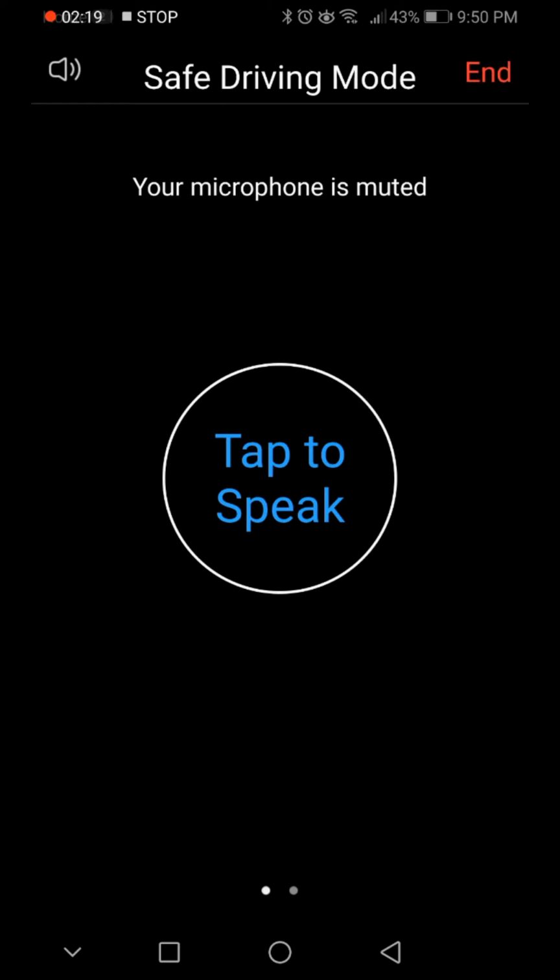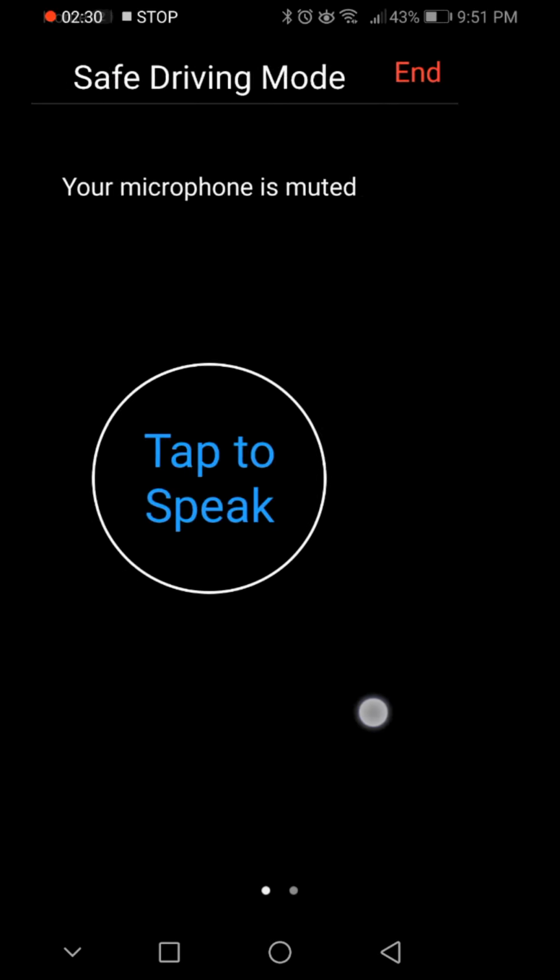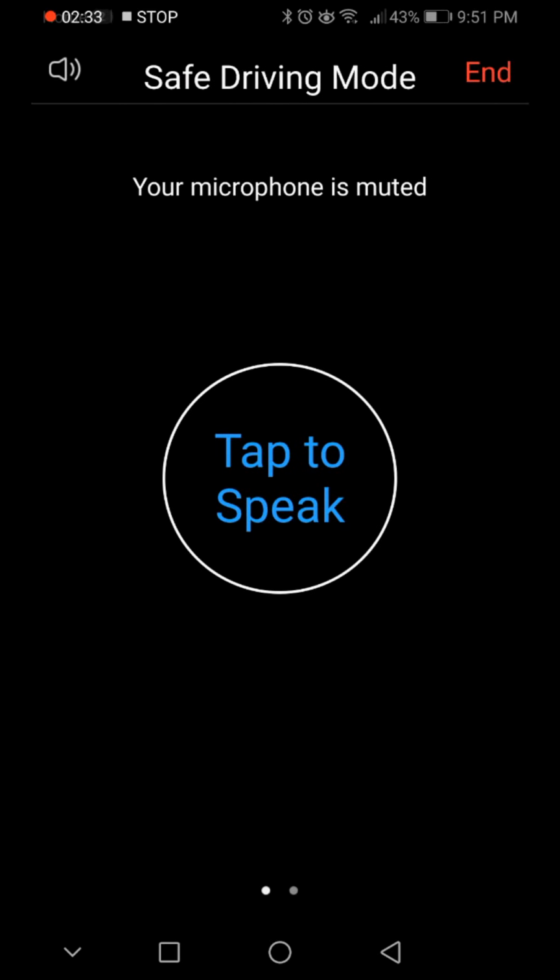But now, if you guys see my previous video on the settings, there is a safe driving mode on this feature because it's not on the mobile form. If you guys are driving and you want to continue the meeting, all you have to do is just swipe over to the left, and you'll be in safe driving mode. I don't recommend this. You can keep this on if you want to listen, but if you want to speak, it looks like you have to hit tap to speak. You still have to reach up and tap your screen and tap and hold to speak.